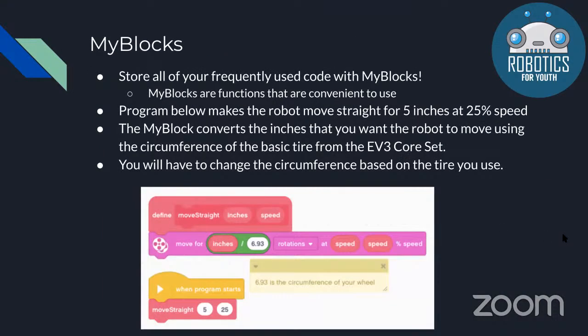My blocks are an especially helpful thing when you program your robot. If you're using some code a lot in your program, like certain lines of code, you can make a my block, and they're kind of a function that you can put parameters in, and then you'd be able to use it in all places of your program. So this program right now, the robot will move straight for 5 inches at 25% speed.